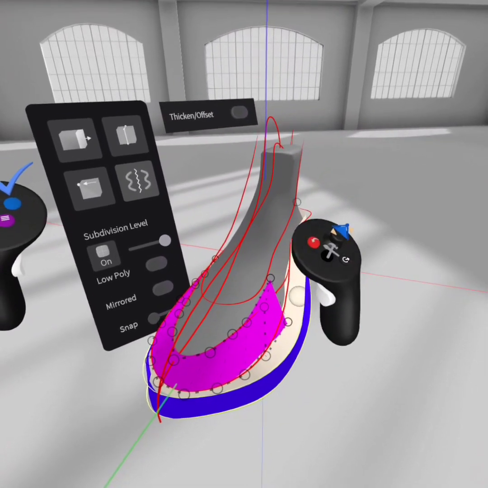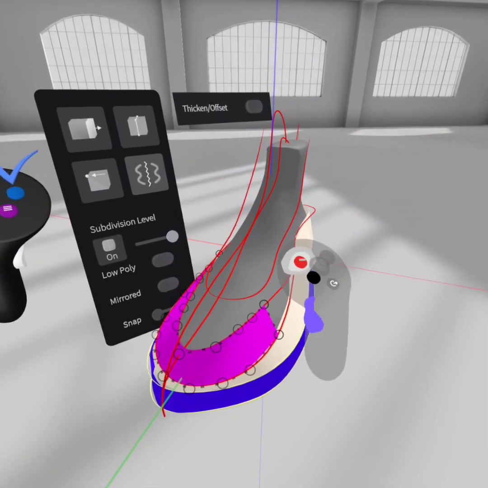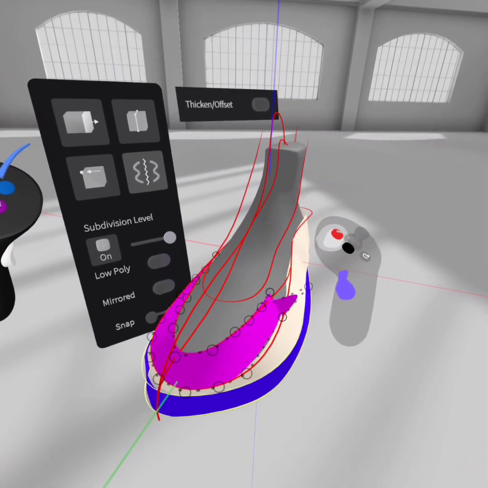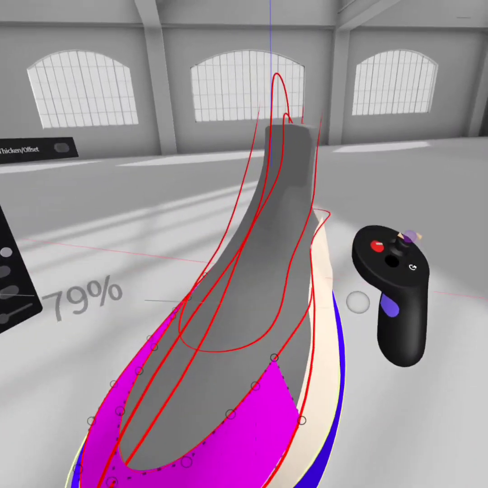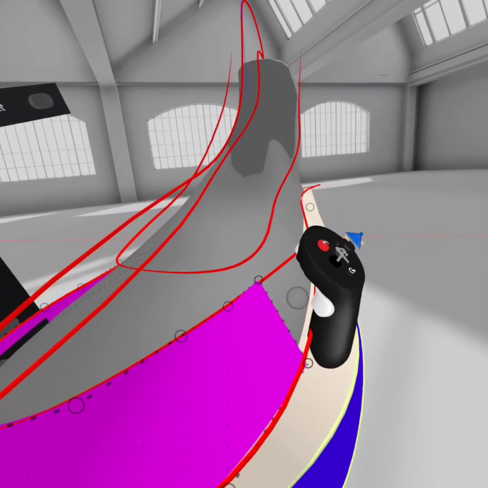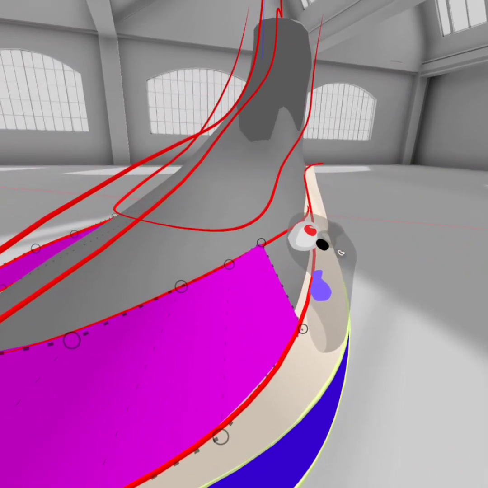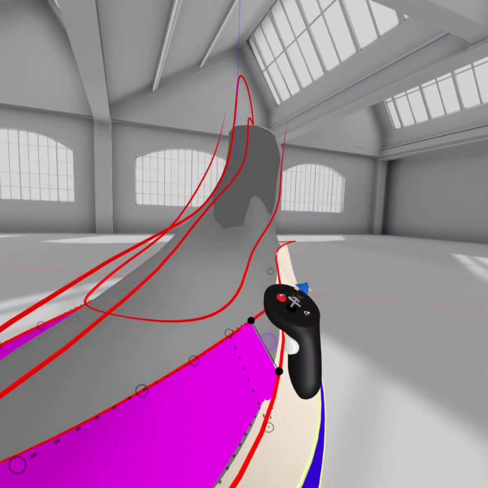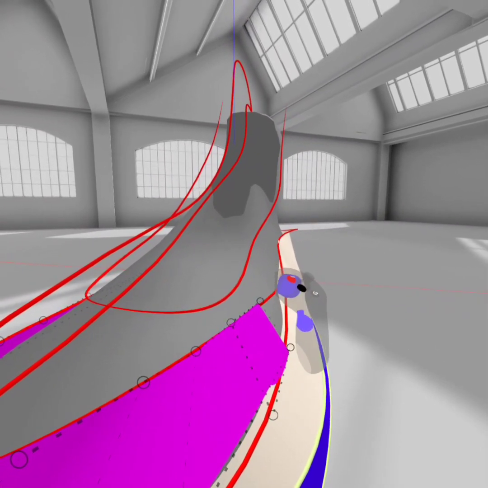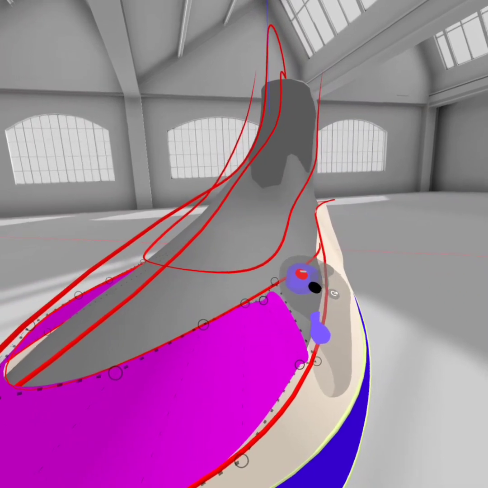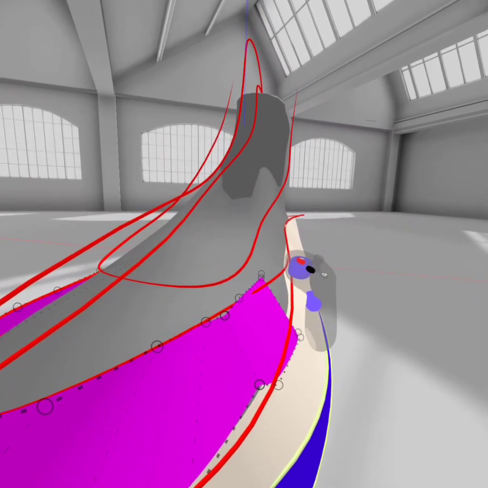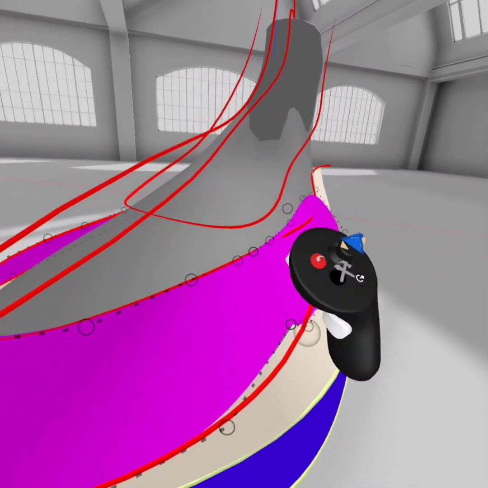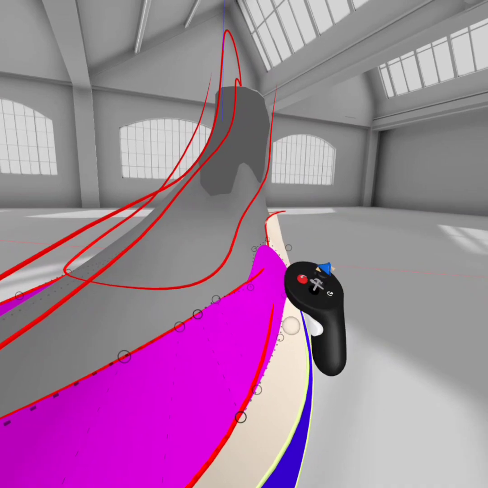Just duplicate, like processing. Make sure you don't have double lines. So if you want to get the edges better, just hold on to this edge, grab it, and then duplicate by pressing the trigger button and dragging it out. That way, you see. Then you can now manipulate the points to fit whatever shape you want.